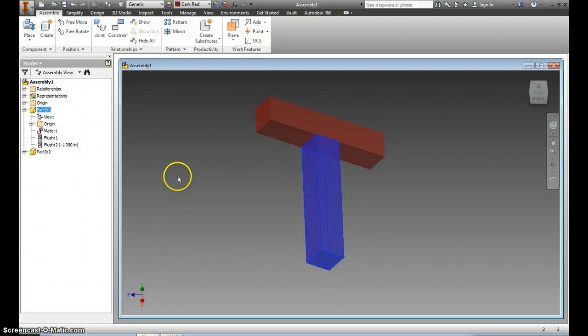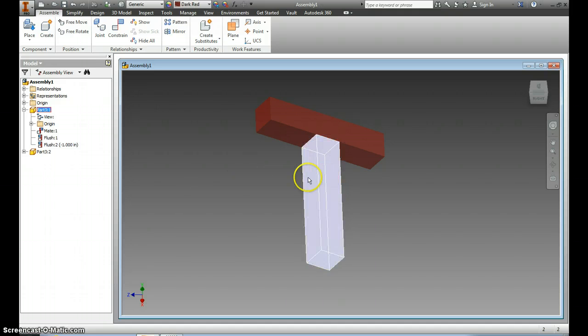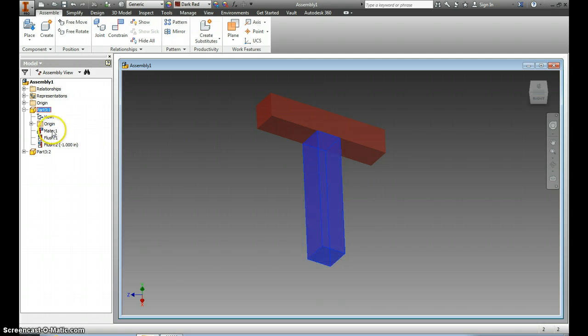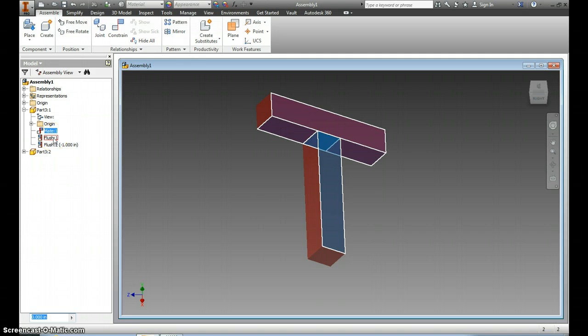It's important to use your browser. Sometimes if we get too many constraints going and I try to move this and it still moves, but you feel like you've constrained it, you've got to check over here. If you just hover over them, you'll notice the surface or the edge or the point, whatever you've constrained, it highlights in your model so you can see what relationship exists with those two surfaces or edges.